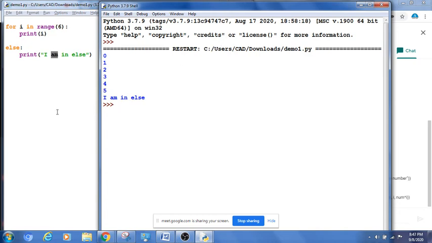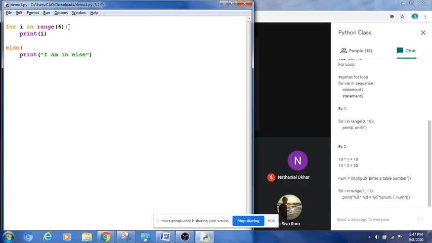But when it will not go into an else, say for example, I will break in the middle. I'll say if i's value is 4, I say break. Now remember, in this case we are not going to consume all the values of range. I'm not going to loop through the entire range 0, 1, 2, 3, 4, 5.